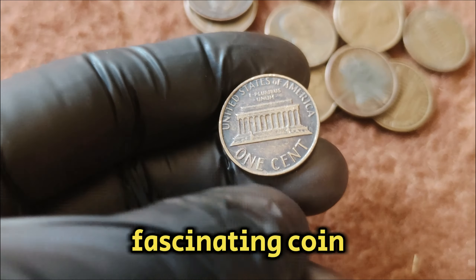Keep searching and you might just find a fortune in your pocket change. Welcome back, coin enthusiasts. Today, we're diving into the fascinating world of the 2002 D Mint Mark Lincoln one-cent penny coin. This seemingly ordinary penny holds an extraordinary value in the world of numismatics, with a current market value of $10,000. The 2002 D Lincoln penny was minted at the Denver Mint — the D Mint Mark signifies it was produced there. In 2002, millions of pennies were struck, but only a few became the rare and valuable pieces collectors seek today. Designed by Victor David Brenner, the Lincoln penny was first introduced in 1909, and Lincoln's iconic profile has remained a constant feature.